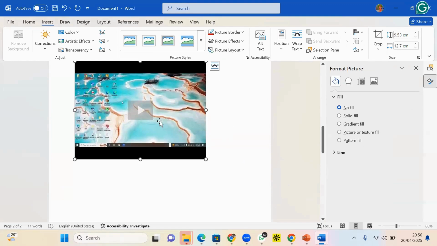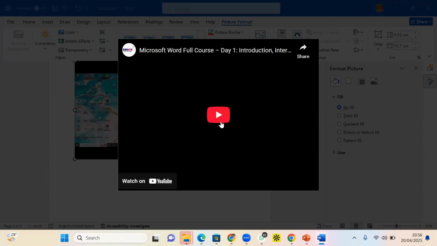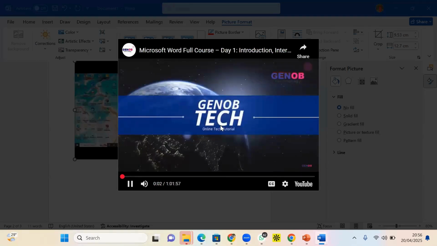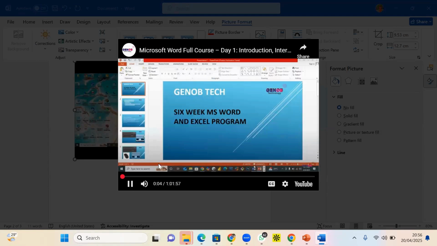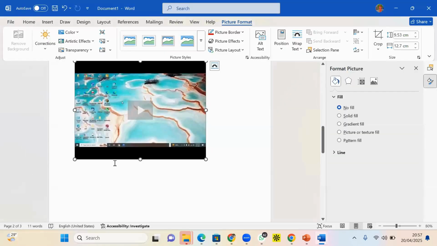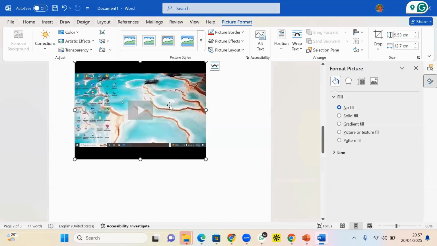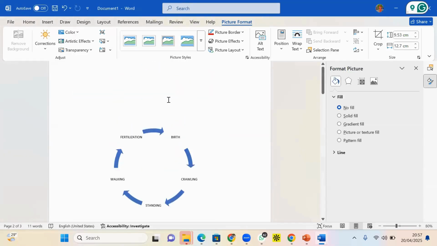Once you have access to it on your phone, just click on the video. The video will start playing like this on your phone. So you see the video is playing now. You hear it playing now. So this is how it will also play on your phone. You can decide to take it to YouTube. Once you click on YouTube, it will take you to YouTube. But I can play it here like this. If I play it here, it will be played here. If I click on YouTube, it will take me to YouTube. So this is how we can insert the video.